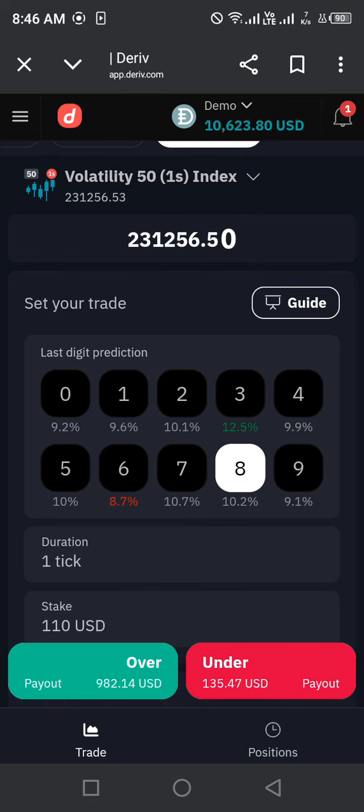So leave it. So as you can see in this market, 8 has gone to above 10%, and that is something that you have said should not happen. So you can either wait for it to go to beneath 10, or you can change. Okay, now it is at 10. Okay, let us see if it will go below 10. If it goes below 10, well and good. If it doesn't, we'll leave it alone. No forcing it. If you force it, you incur a loss. Okay? Right now it is at 10%.